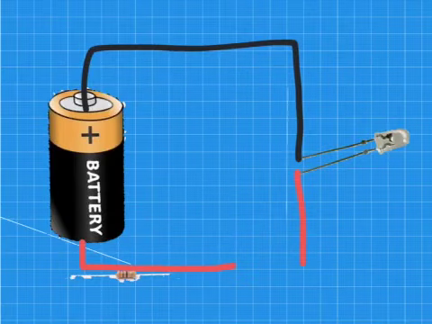Now that's a lot of hypothetical information, but I want to show you why it's important that we know this and how we're going to be using it. I've got the same type of simple series circuit that we've used before, but instead of a normal light bulb, I now have an LED, a light emitting diode.